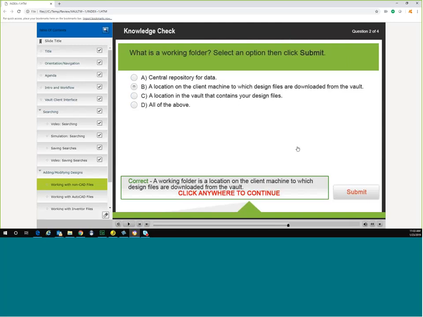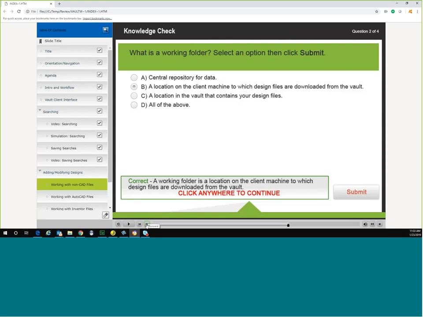I have to admit that I can see where people were coming from with the other answers, and I've taken a note of that. But it is an important concept, that working folder, because it is something that you can clean out regularly because you know that the files are actually up in the Vault safely if you've done a check-in.